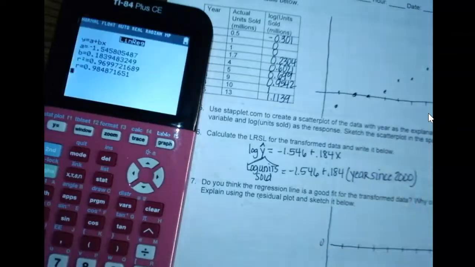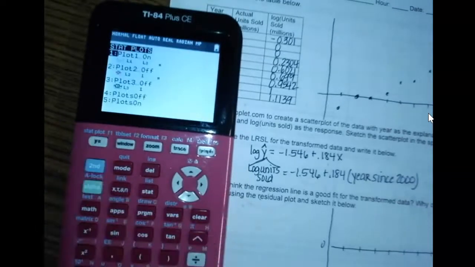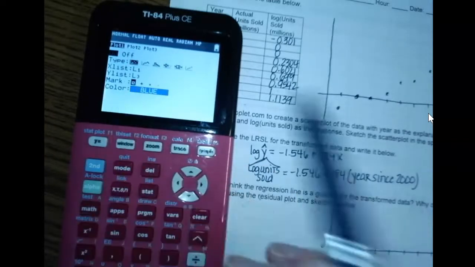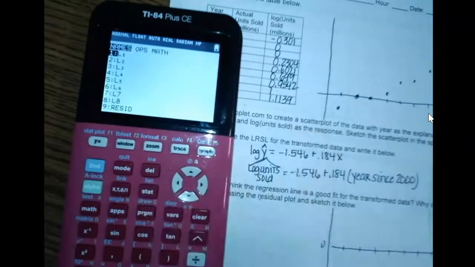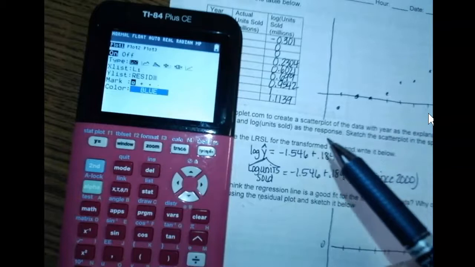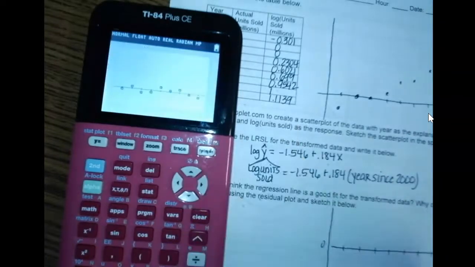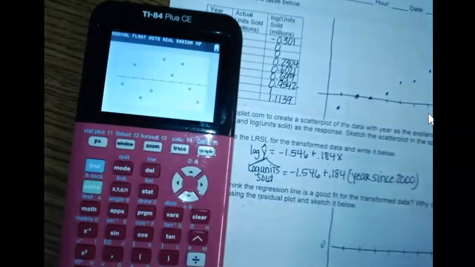Okay, so residual plot. You're going back into stat plot. So we have second y equals. Go back into the first one. We're still doing the scatter plot, but now we want to do the residual for our y value. So instead of L3, second stat, go down to 9. For your residuals, once you have that selected, you can graph. I always zoom 9 after I graph so I can get a good look at it.